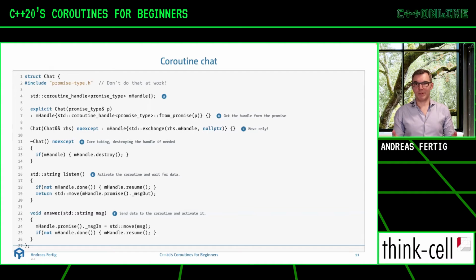This is a static member function. The compiler or the machinery has an internal mapping table to get from a promise type to a coroutine handle and vice versa. So here I'm simply storing the coroutine handle. Because of this handle, because we are practically looking at a pointer to dynamic memory, this class is not copyable. This is why I'm implementing the move constructor and swapping the data once it's invoked.